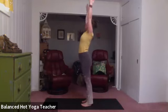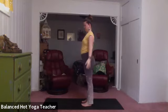Inhaling, stand up, arms up. Exhale, arms down. Good, and wiggle if you wanna. So one more standing pose. Let's play with balancing in tree.